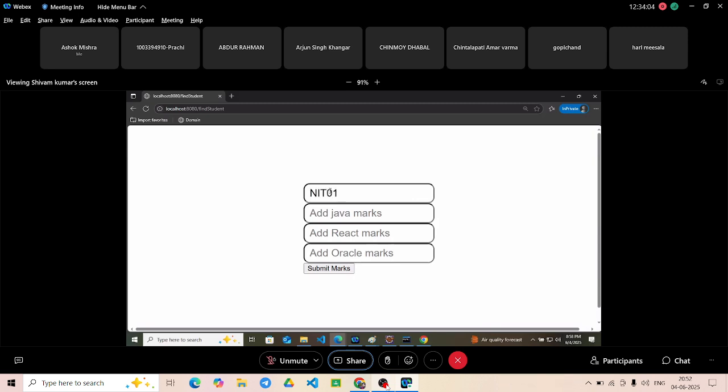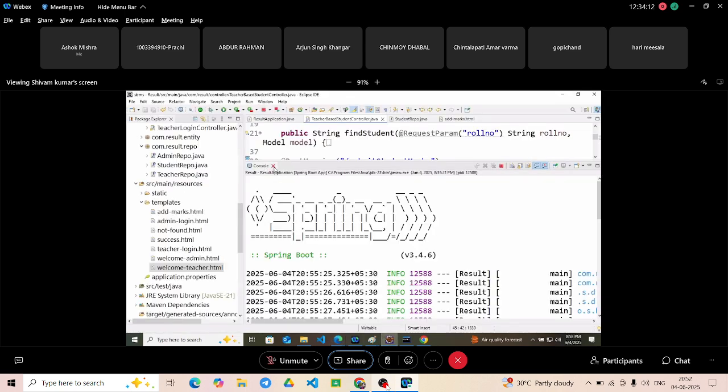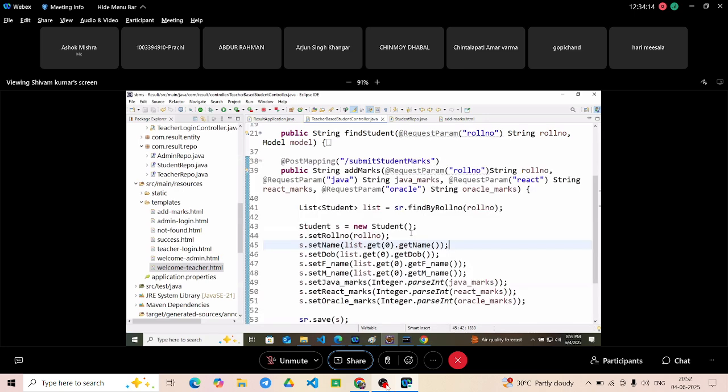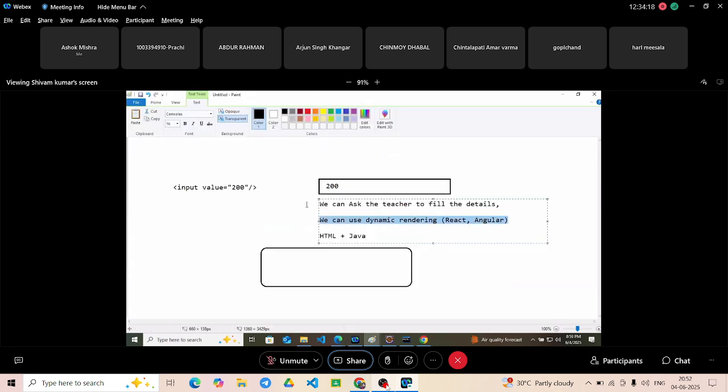But we have seen that if we are fixing this value, we are not able to get those values using request param. Okay. So we will be using either this one. Today we have done by using this. React and Angular we will do next time. Right now we will handle it by using HTML and Java only.